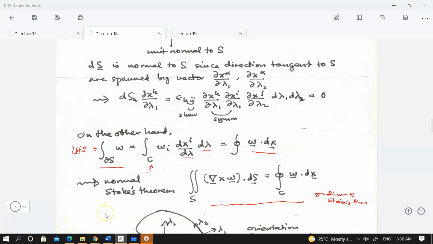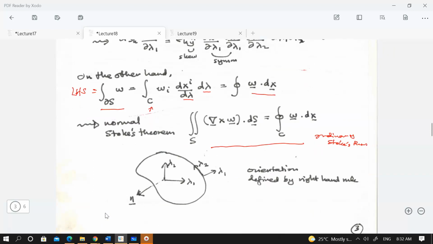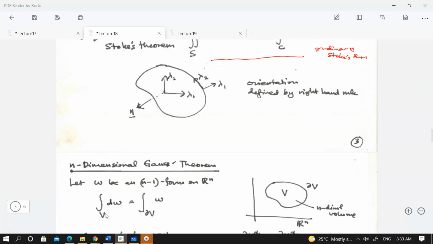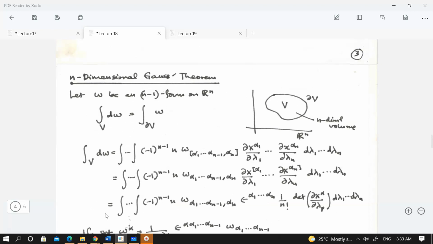So essentially the main idea here is that the differential form and the exterior derivative will give you the right integral theorems that you have seen before. The other theorem that we have seen before is the Gauss theorem. The Gauss theorem is going to be slightly different now from the Stokes theorem. In the Stokes theorem, you define a particular form, say a P form, to be integrated over a boundary of a P plus one dimensional surface.